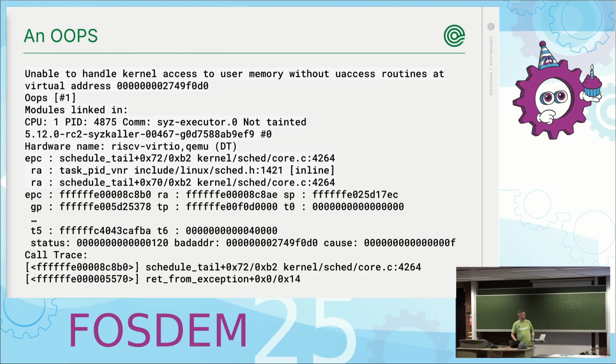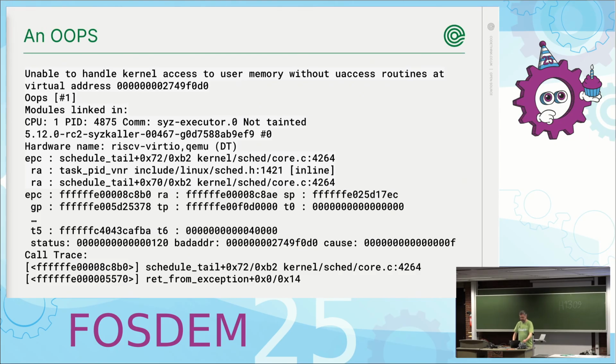So this is the output. It starts at the top by telling you what happened, and this is a very specific error report. It's not like it tried to access some memory that didn't exist. This is the kernel trying to get access to user memory improperly. We get the information about what CPU it was on, which process was running, and some information about what hardware. This information is very easily passed around to people to say, if you're looking at it, what was going on here. We get information about what the build was.